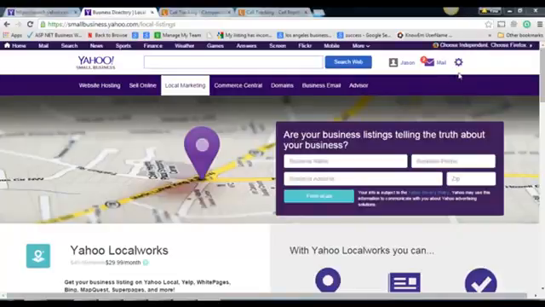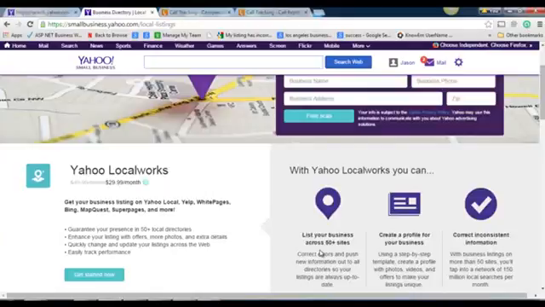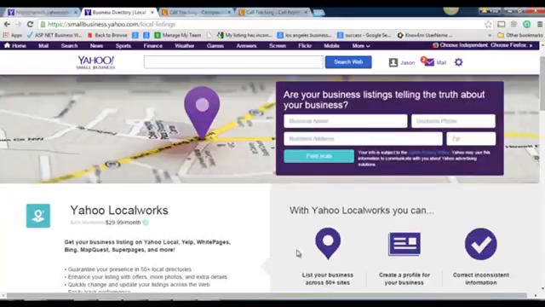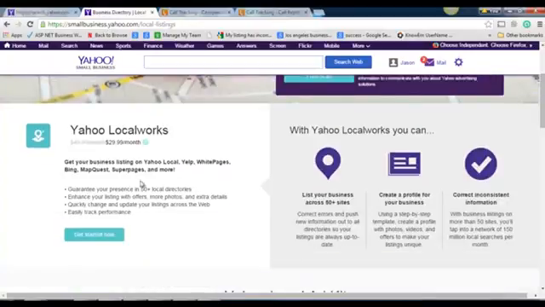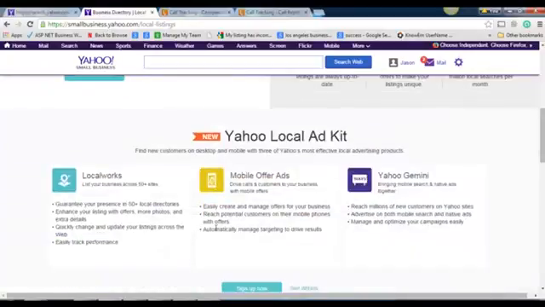That's pretty self-explanatory. When you go here, you've got to remember, Yahoo wants to make money off their listings, and they're constantly changing this page to make it seem like you have to pay for the listings when you don't. And I think they're partnered with Yext. But right here they're offering $29.